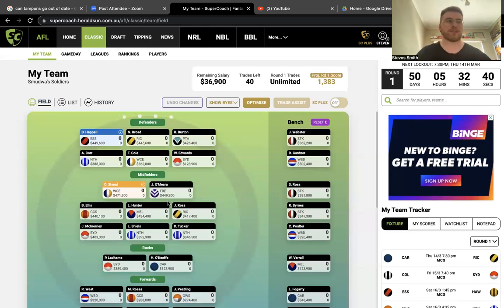I'll try to think of the reasoning. It just doesn't feel like SuperCoach as much as it used to back in the day. Now, I know there are obviously factors like an extra round, more injuries, suspensions, trying to keep engagement up. This is quite clearly why SuperCoach have done it, to get more people engaged in the game later in the season.